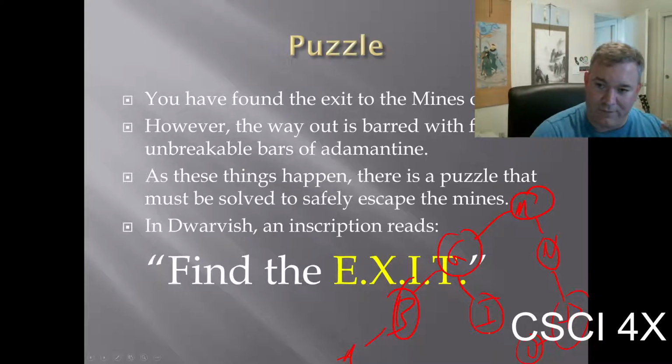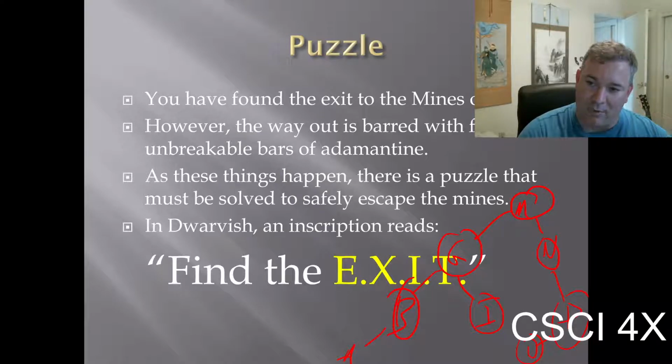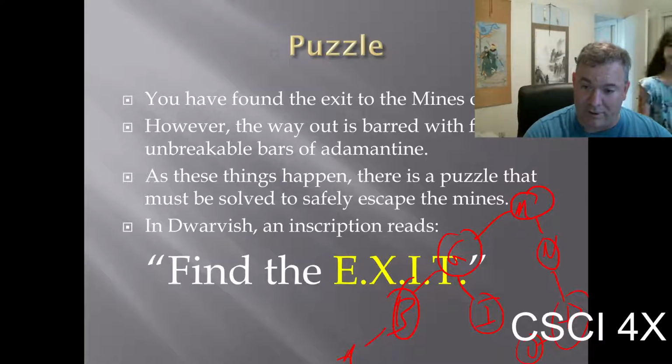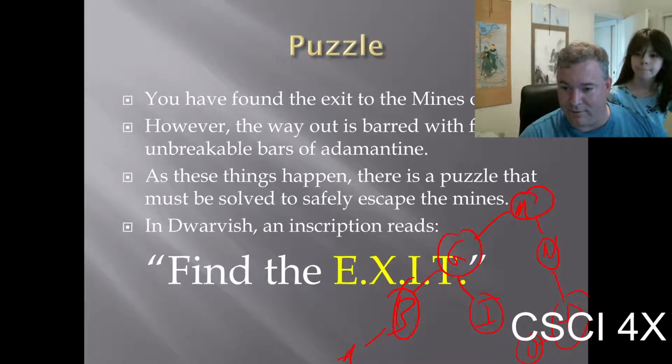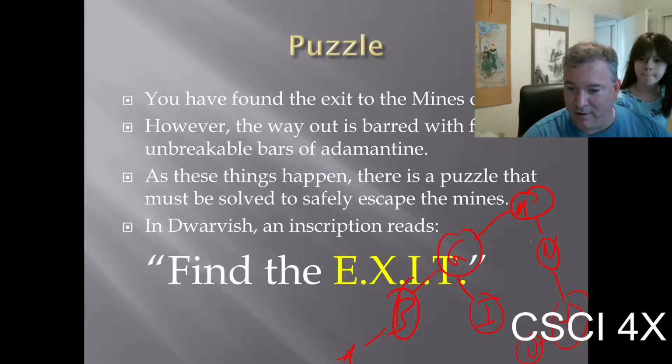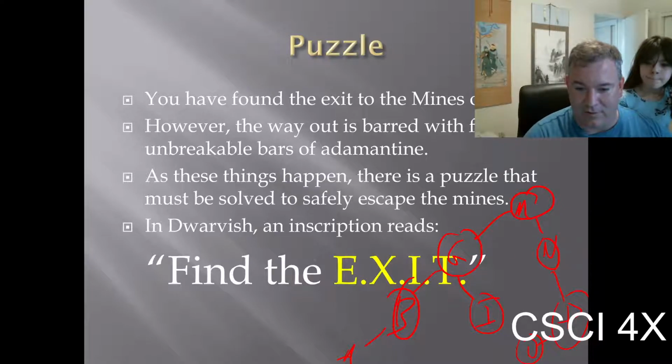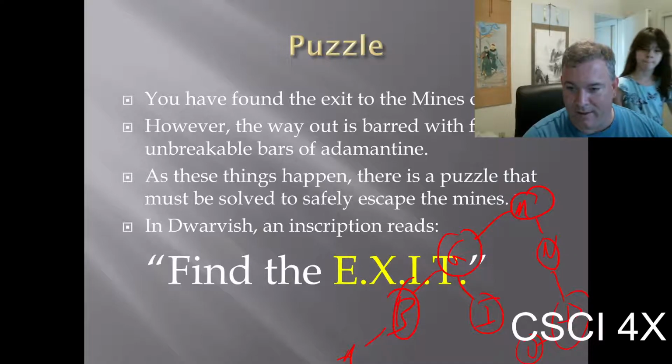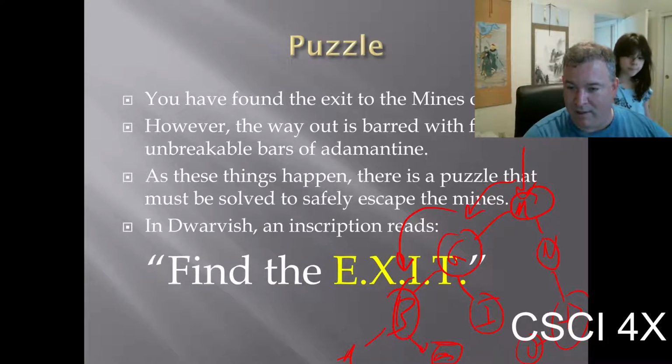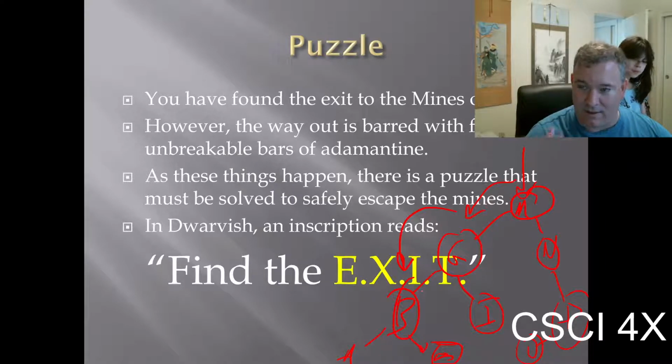So all of the dungeons you'll be given are binary trees. It's based on that Dungeons & Dragons game I wrote 20 years ago that had a binary tree puzzle in it. Every letter to the left is smaller, every letter to the right is bigger. And so if you have to find the exit, E-X-I-T, and you're here at M, you have to go to the left, and okay, we're at G, go to the left, we're at B, go to the right, aha, here's E.